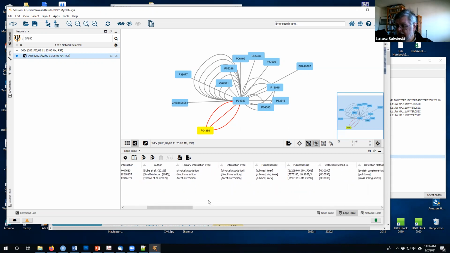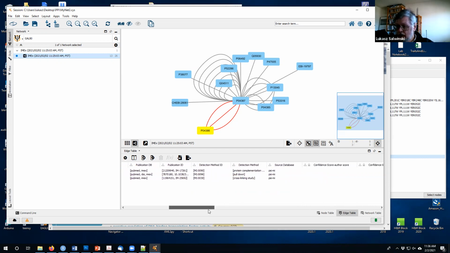Next, you might wonder what the different experiments were that were used to identify that those two proteins interact, and we've got three entries. One was a protein complementation assay, which my guess is most likely yeast two-hybrid, one version of the protein complementation assay.